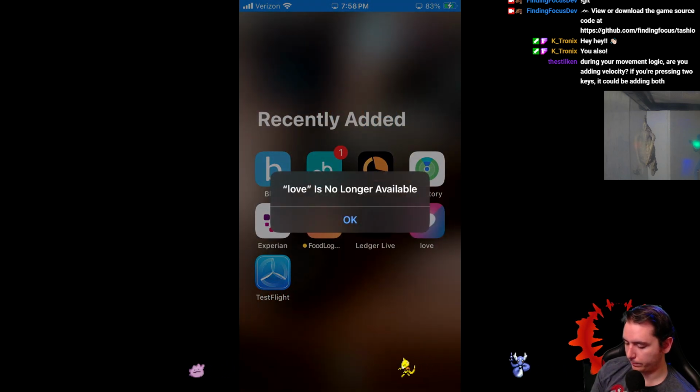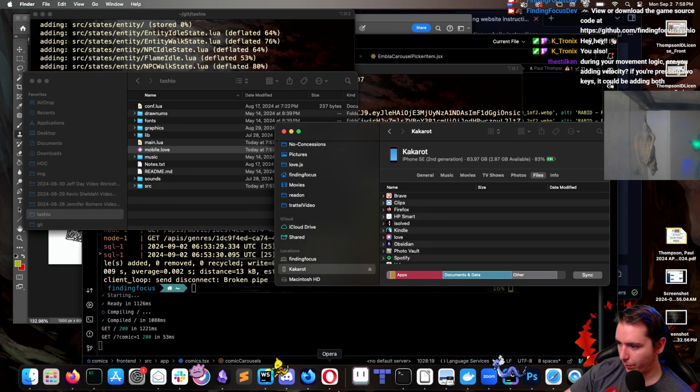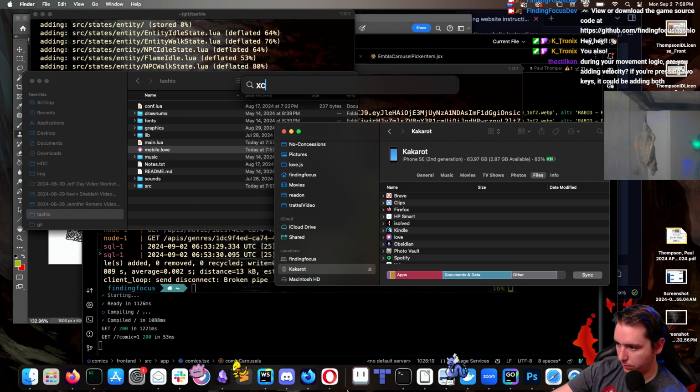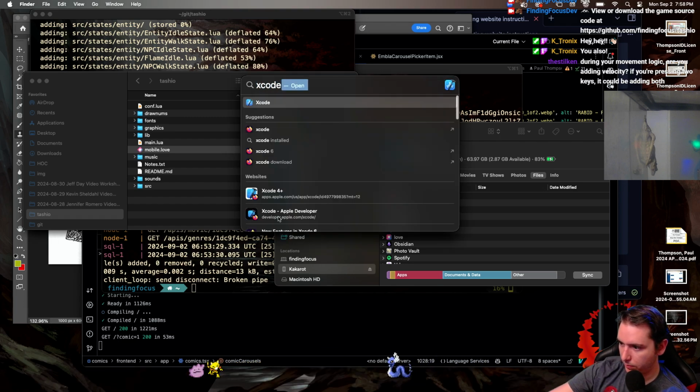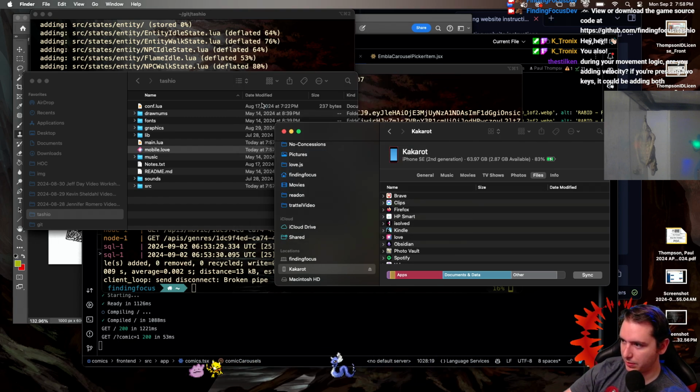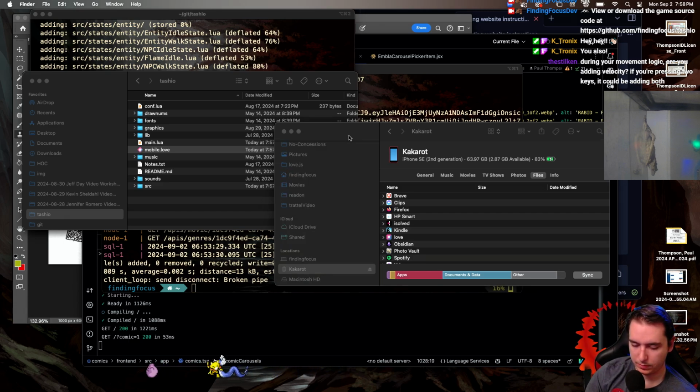Uh-oh. We might have to rebuild in Xcode real quick. I don't know why it does that sometimes and sometimes not other times. Okay, let's try it.